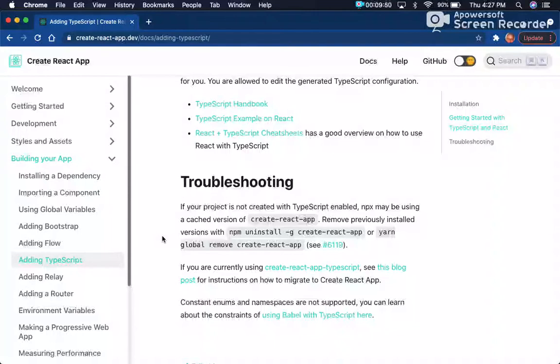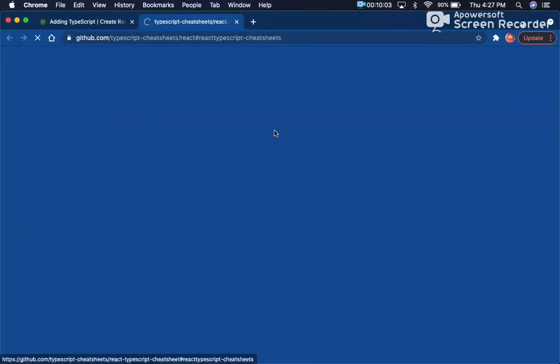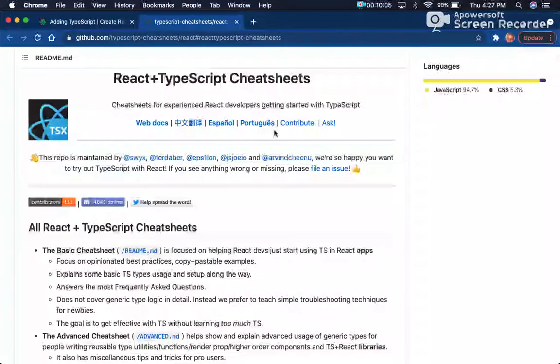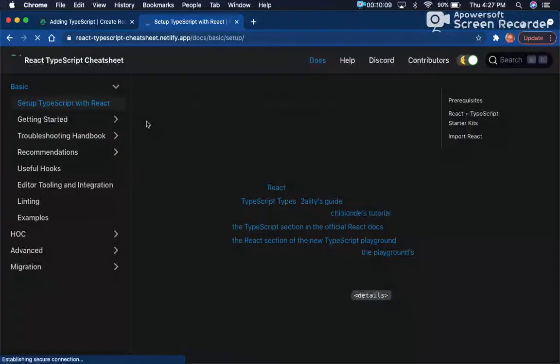Let's see. Troubleshooting. Okay, that's just for when something goes wrong. Okay, so what are the TypeScript examples on the React cheat sheets? Yeah, go to the cheat sheet. Web docs.